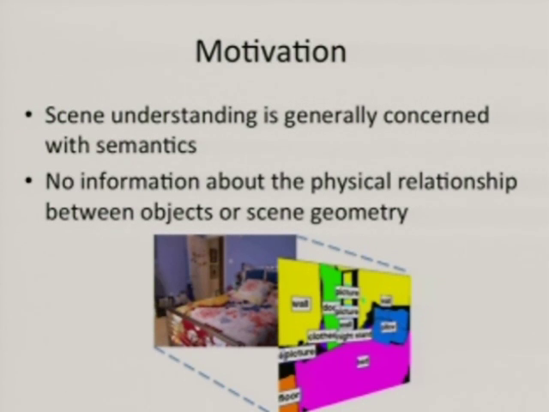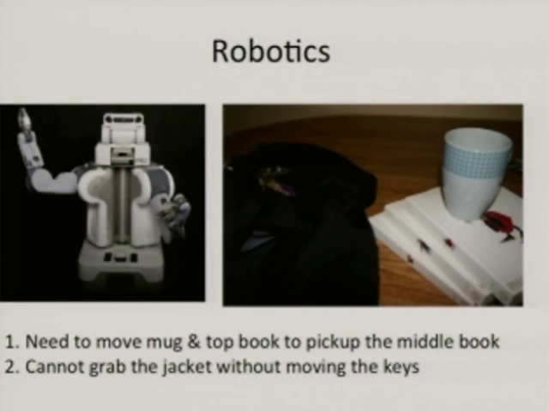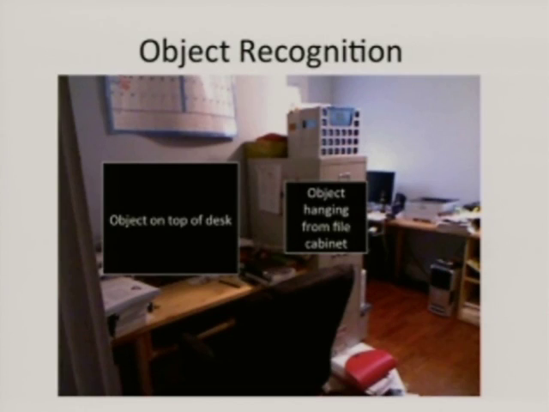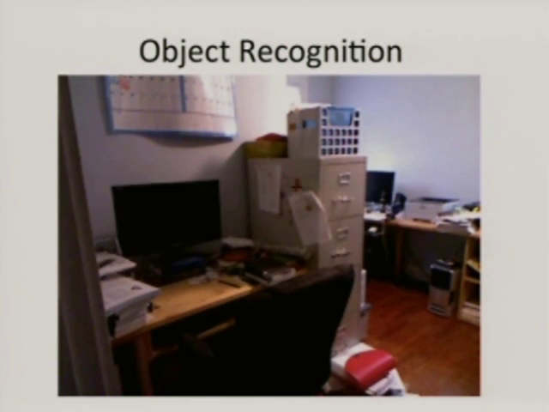So why would you care about such things? Well, first of all, if you want to interact with the room at all, if you're a robot and you want to pick up one of the books, you better understand that there's actually a mug sitting on top of it, so you have to move the mug first. And then, of course, you also have the ultimate goal, perhaps, that if you can understand the support relationships well, you could use those to go back and help your object recognition problem. So if you know that there's some object sitting on top of this desk, that dramatically limits the possibilities for what it can be. For example, it's unlikely to be a fridge, and it's more likely to be something that's fairly small and, as you've seen before, sits on top of desks.